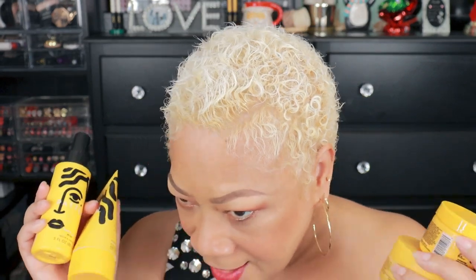If I see that this is really percolating in my hair, making me look like that bitch, you know, I may have to invest. And I don't mind investing in myself for things I love. But this is what I use to do the hair wig, girl. What'd it do? Did it do it?